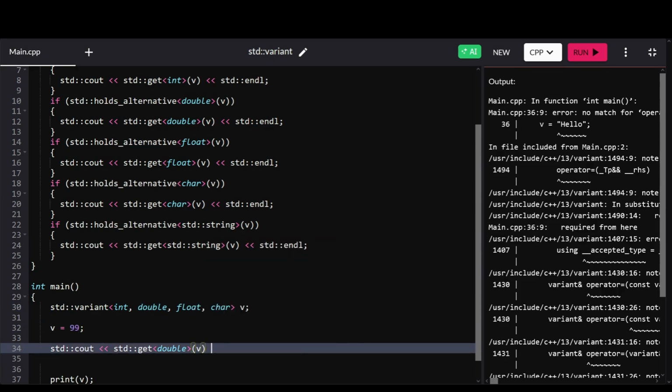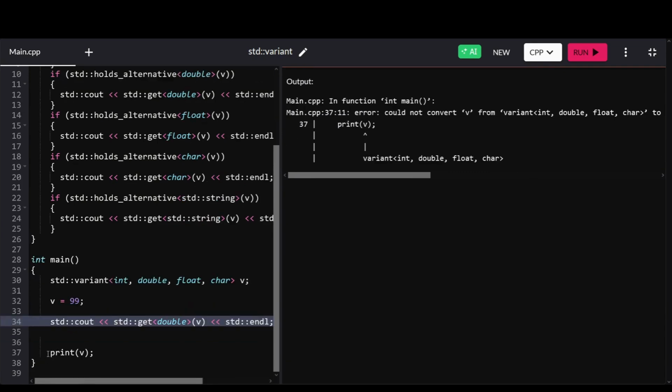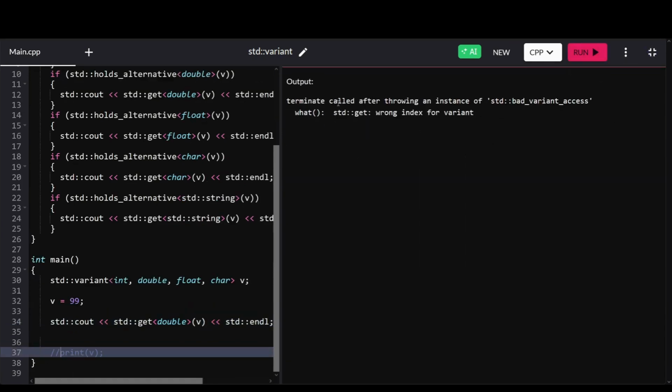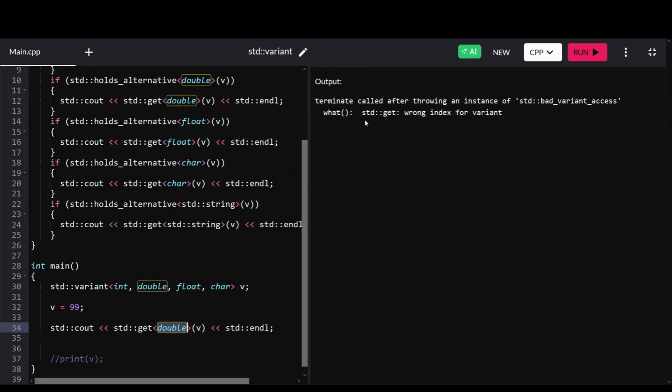So if you do something like this, you will see an exception coming out. Let me comment this out. There you go. So terminate called after throwing an instance of standard bad variant access. All it's trying to say is, your variant has an integer in it right now, and you're trying to get a double value out of it, which is clearly wrong. So you will get an indication, in this case an exception, saying wrong index for variant.